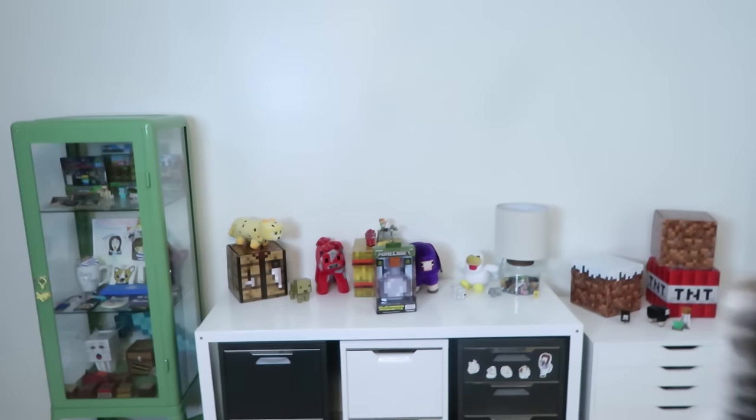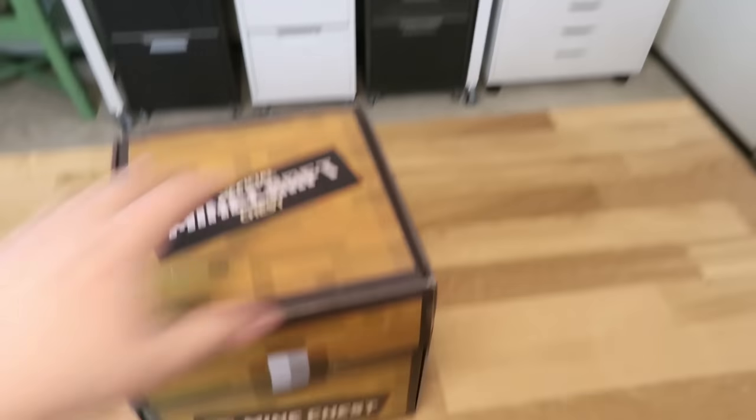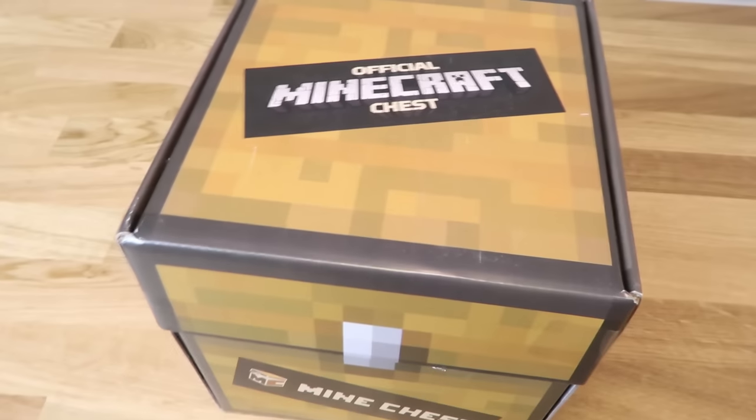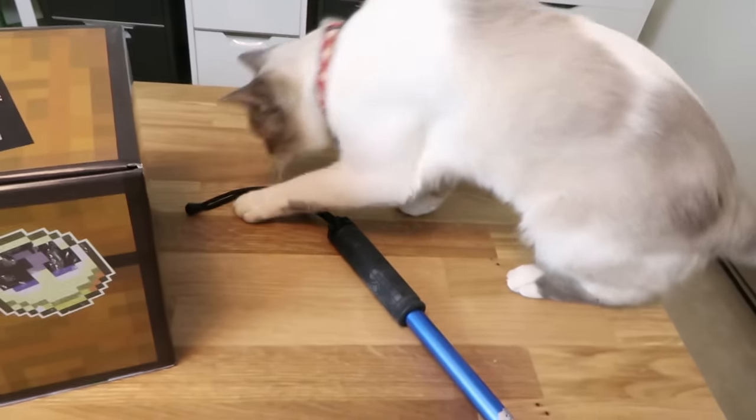Hello boy. So the mail room is coming along. I just need to probably paint this wall a color. What color do you guys think we should paint it? I want to paint this a color, hang my map where I'm going to show where I get all of my mail from, and kind of decorate it a little bit more. But we got a new mine chest, so let's open this up, boy. Milk Toast is fascinated with the camera strap. Here you go - you can have that and play with that while I do the unboxing.